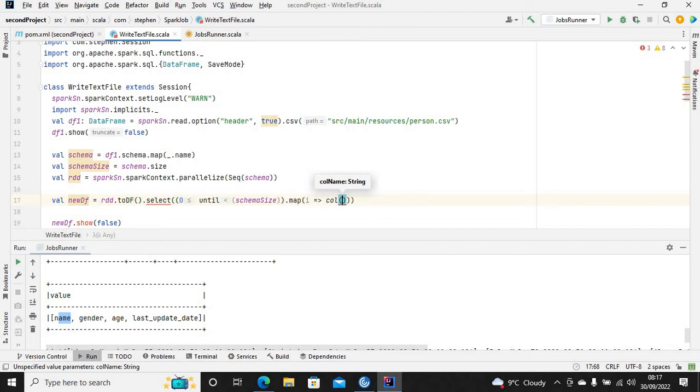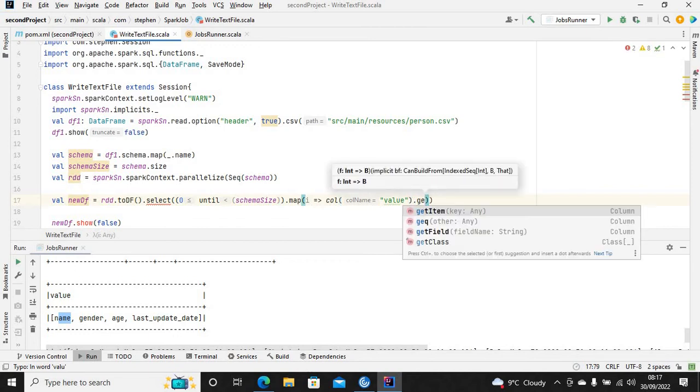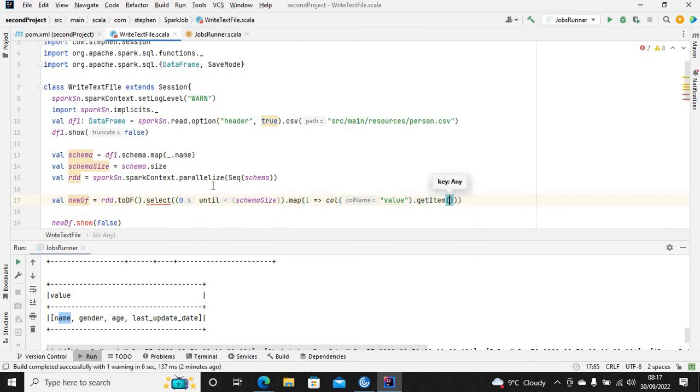So I'm going to select column value dot getItem. I'm going to use the index, which is from 0 to schemaSize, so index i. So it's going to map 0, 1, 2, 3, get index 0, index 2, index 3, something like that.